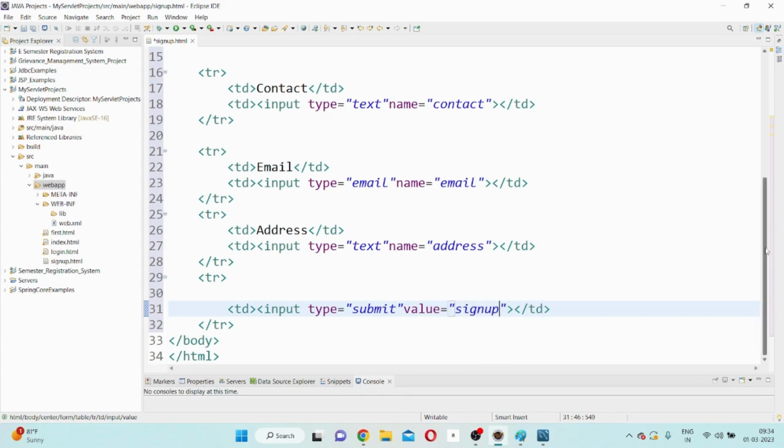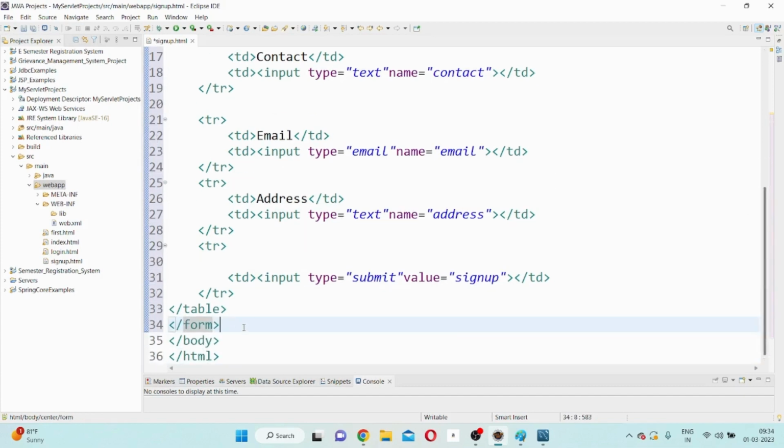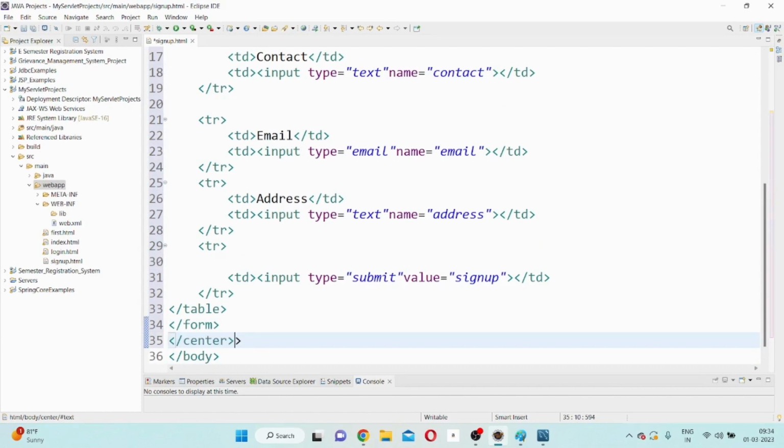So in this way all rows are completed. Now the table is completed, the form is completed, and the center is completed. Control S for saving.